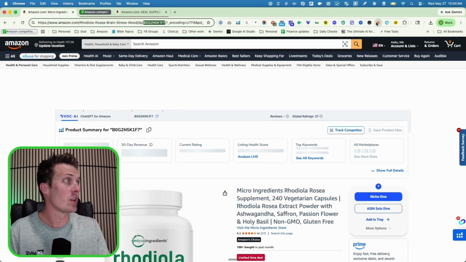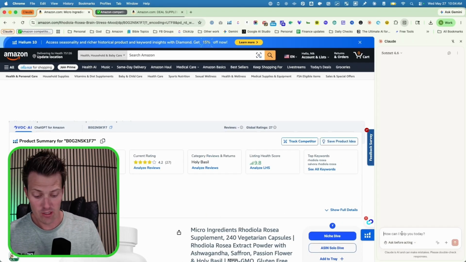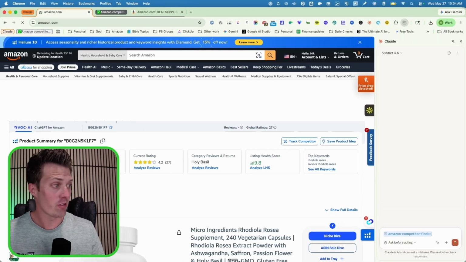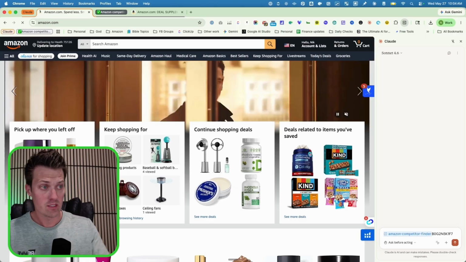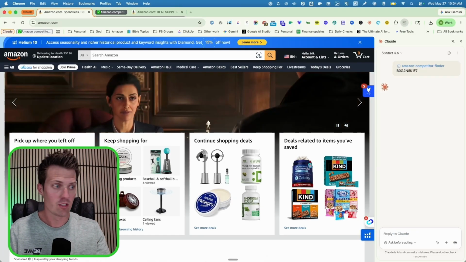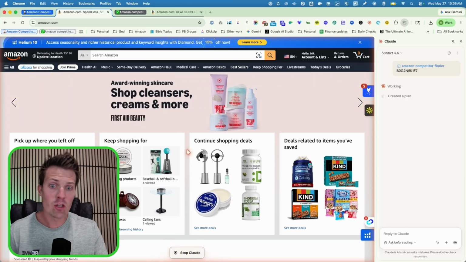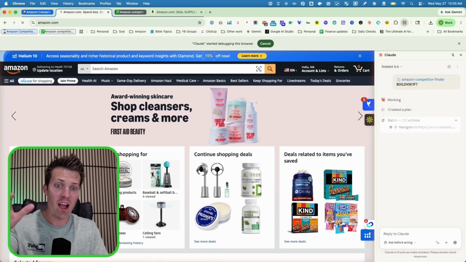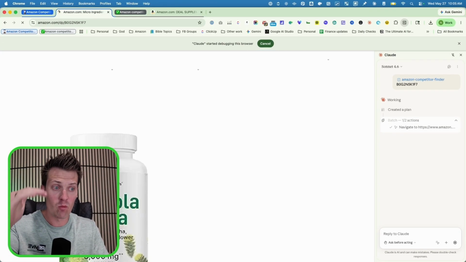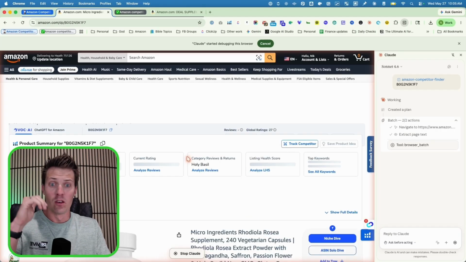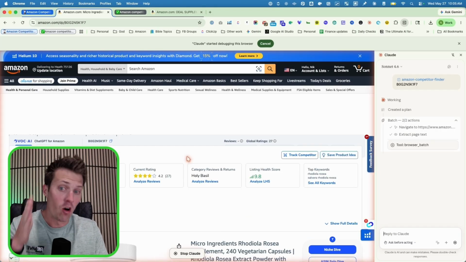You're going to go into the Claude extension. You're going to use this Amazon competitor finder. It's going to take you back to the homepage and you're going to press enter. It's going to ask sometimes to go through all of the information on this. It's going to go out into the category and find 5 to 20 different products that match across every one of those dimensions, okay? Not products that look similar, products that are similar.